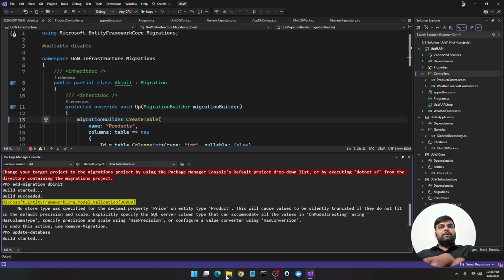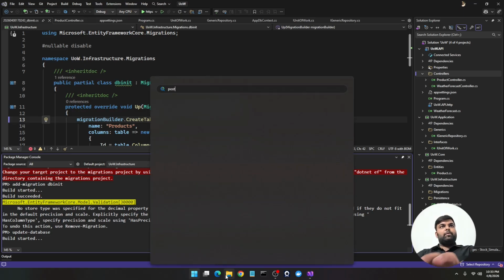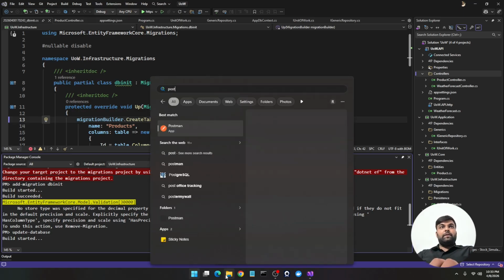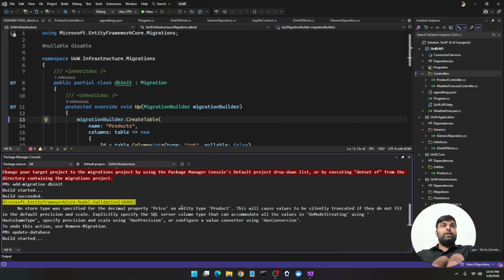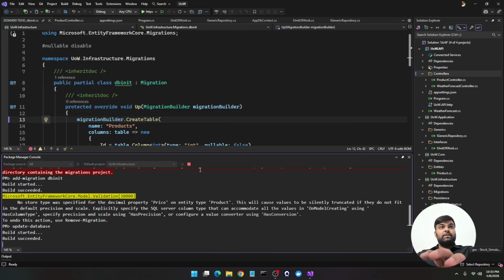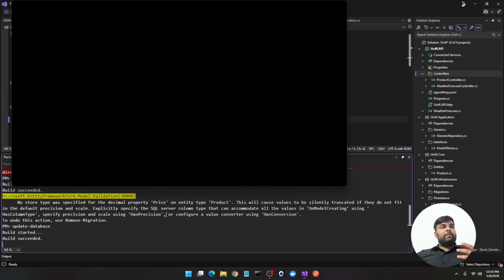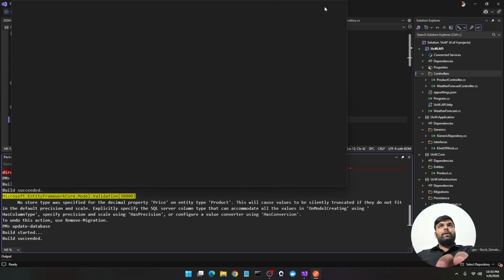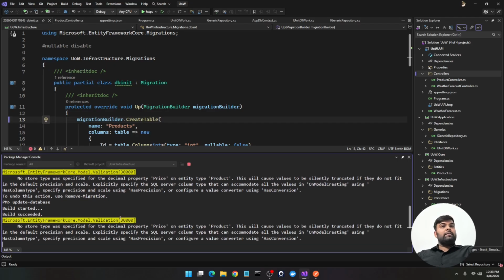So update database, that's good. Thereafter let me open Postman, where we will use these APIs to test the things that we have implemented. Afterwards we will see a few changes that we can add.